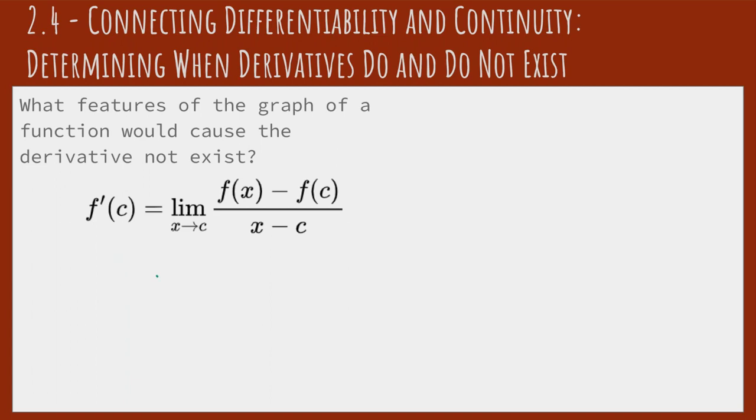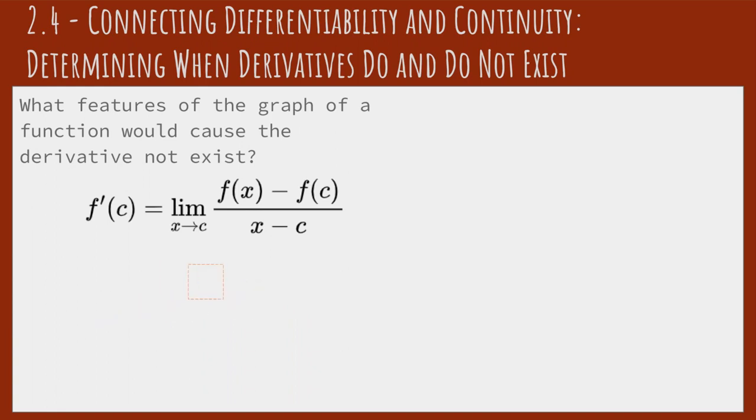Remember, there's another one where we had the limit as h approaches 0 of f of x plus h minus f of x over h. The x's should be replaced with c's here for this example. So this is the derivative of f at c also. It doesn't matter which one of these limits we use.